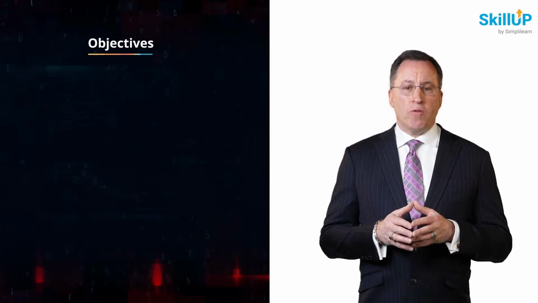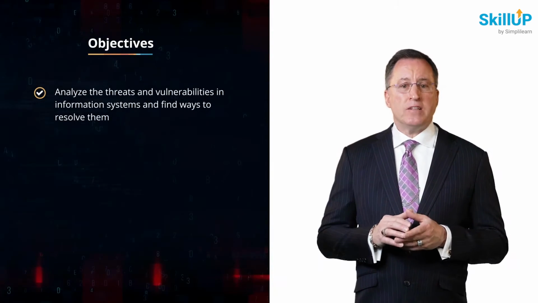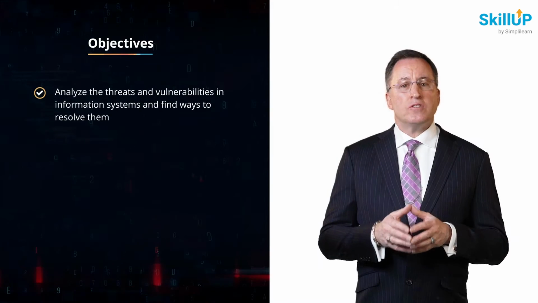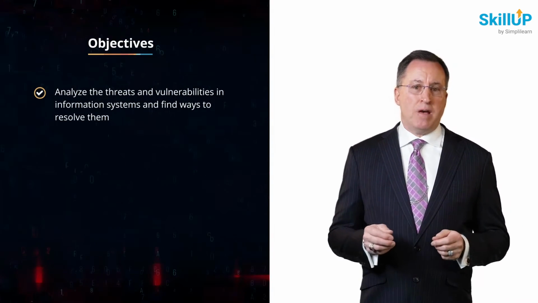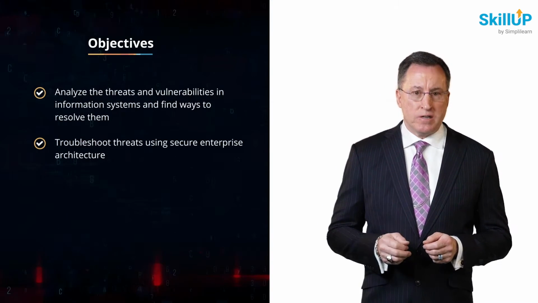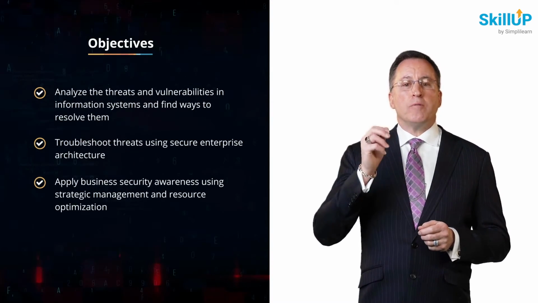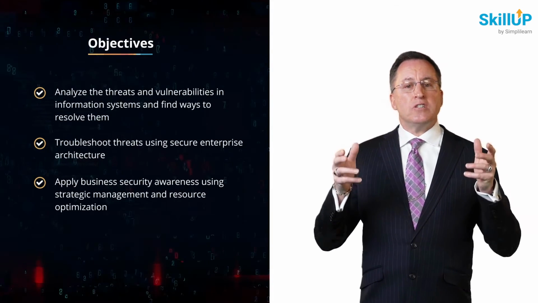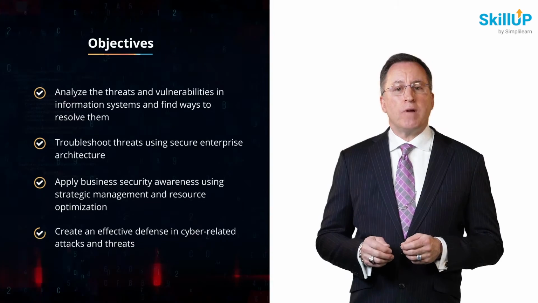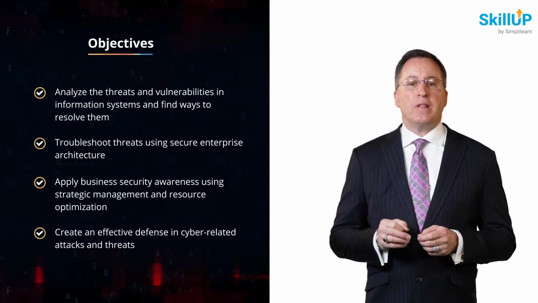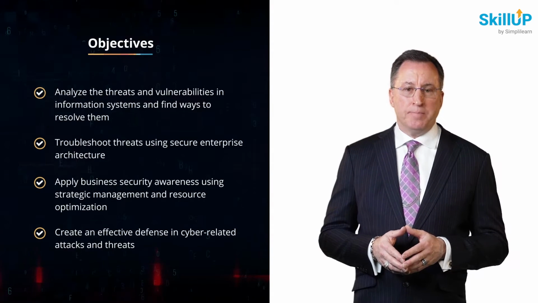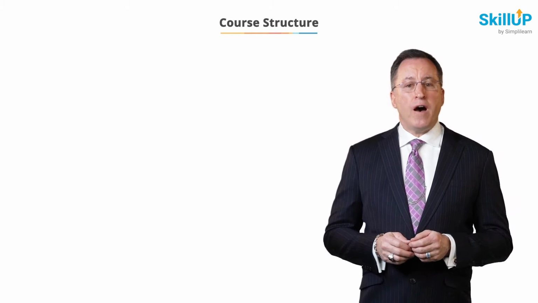By the end of this course, you'll be able to assess the threats and vulnerabilities that every information system faces and resolve it using any mitigation method. You'll be able to deal with threats using secure enterprise architecture. You'll be able to enable business security awareness using strategic management and resource optimization. And finally, you'll be able to create an effective defense in cyber-related attacks and threats with the help of incident response and management.